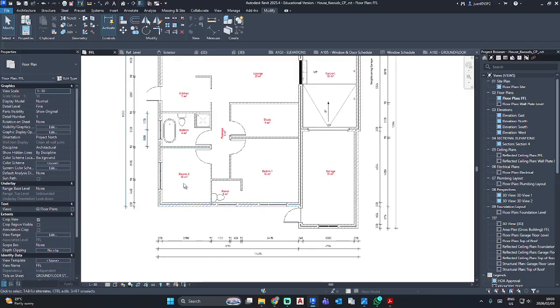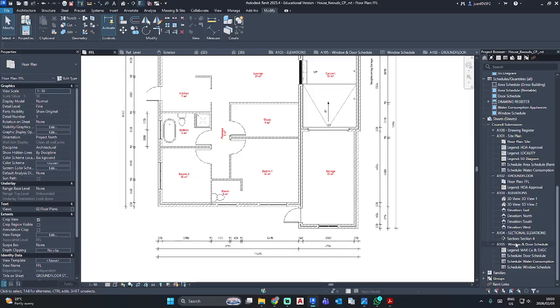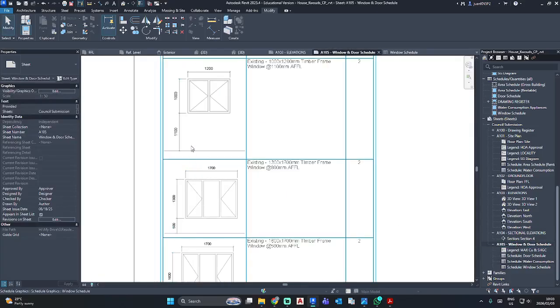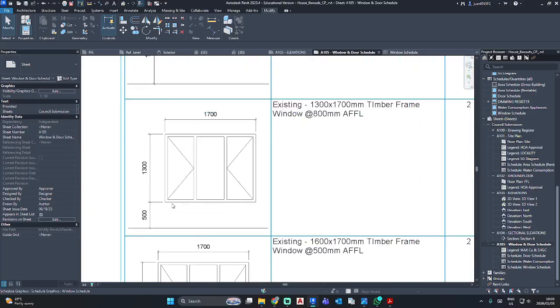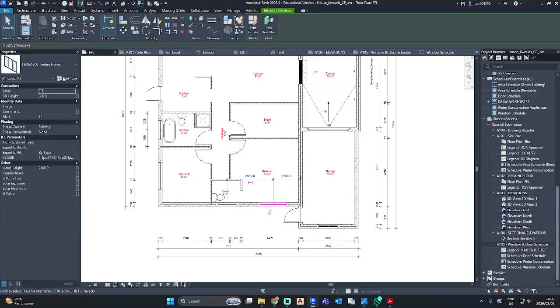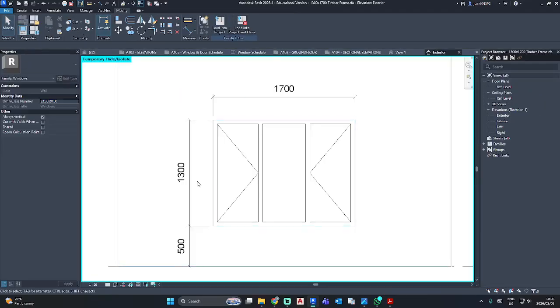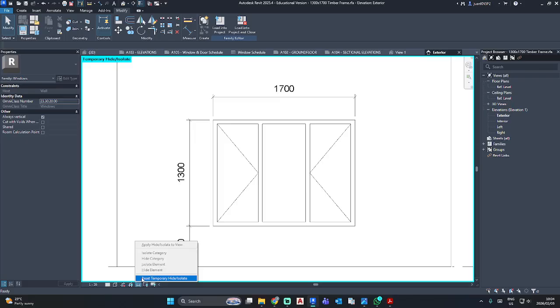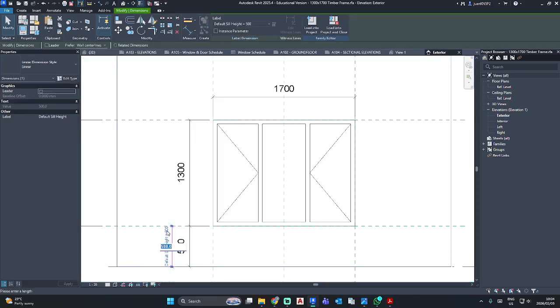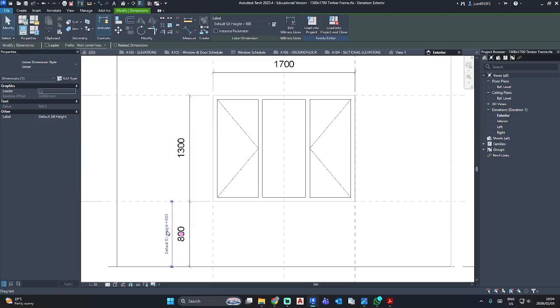All our windows are looking nice. So let's see. 1.5, yes, we have that. 1.1. So this one image I'll need to redo because it completely slipped my mind. 800.